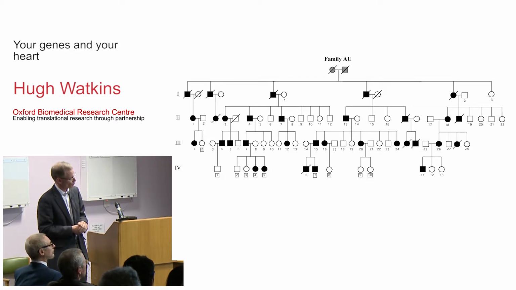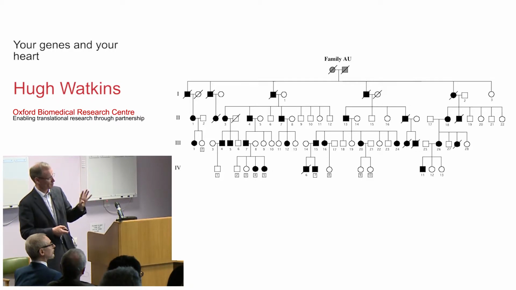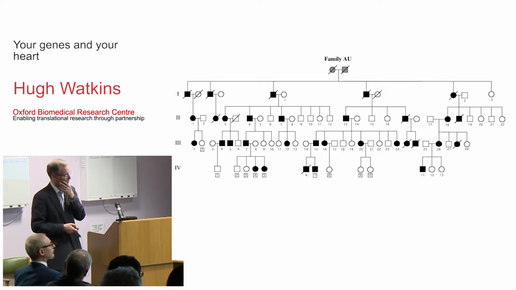This is a woman I know well who lost her dad, her husband, her daughter, and her son, all dying suddenly, years apart, because of this condition. Other bits of the family, people don't die so much. There's a pattern here we don't fully understand. So not very rare, but not very common, and very serious, and difficult to diagnose.